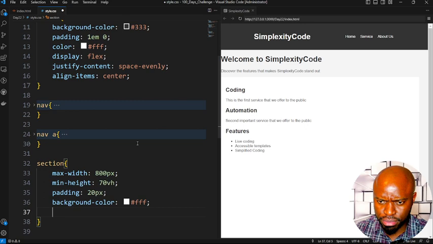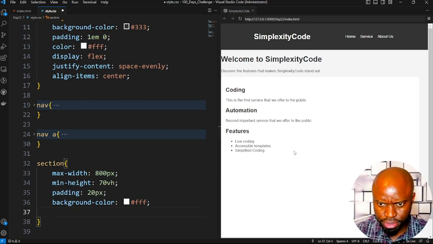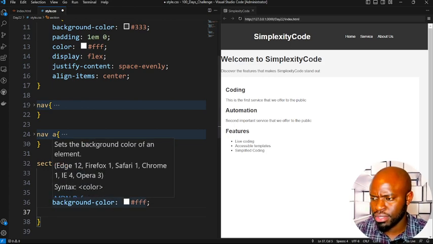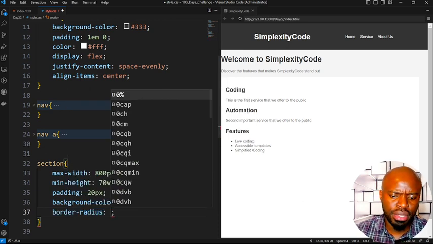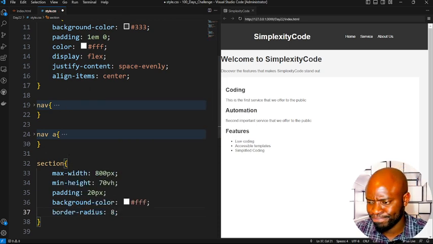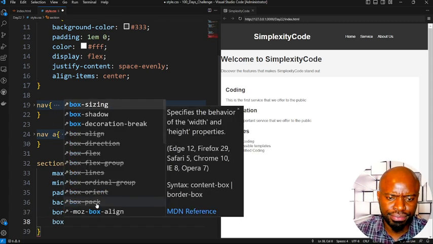What am I missing? The background color should be white. After that, what is the largest? And the box shadow.